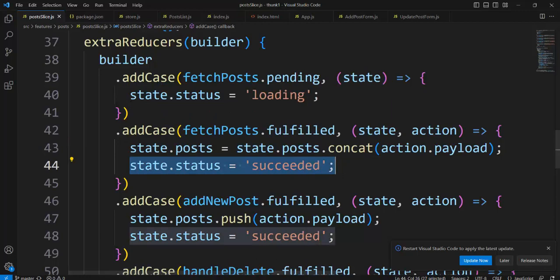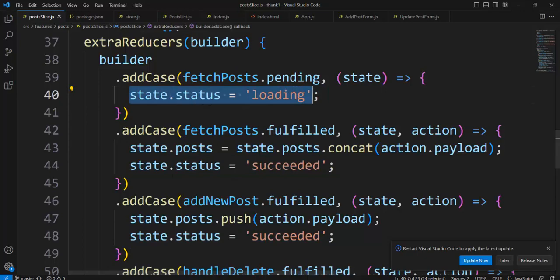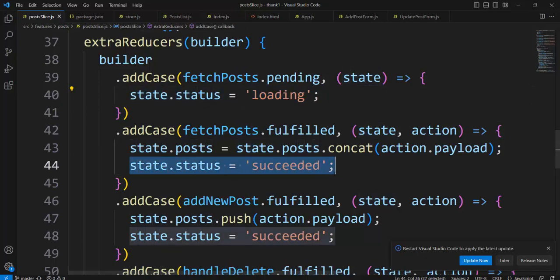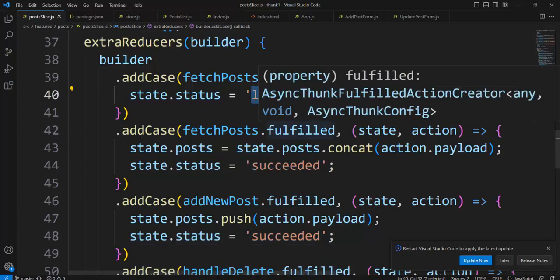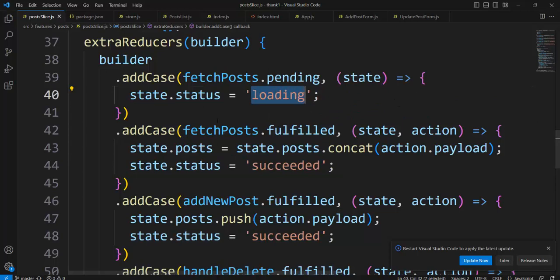For state status, we can write what we want, but there is a reason. Here the reason is that the starting loading process was pending. Immediately after the function starts, we write state status loading. Because of that, a subscribed component will see that post status is loading.